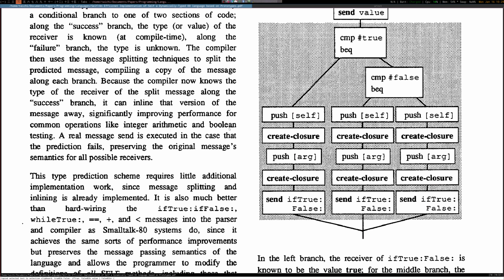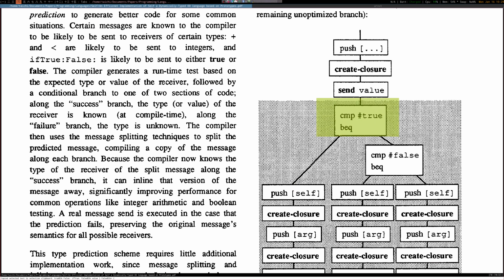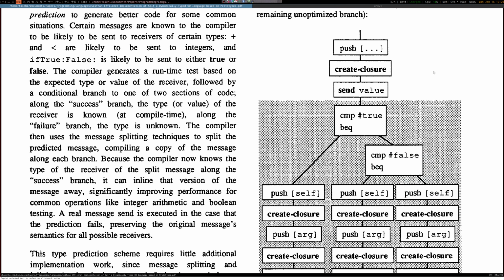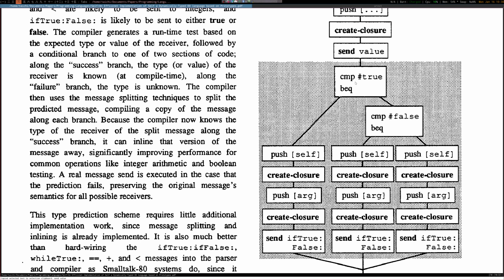Because of this, what it can do is compare the thing with true and compare the thing with false, right? So if it doesn't know anything about it, it knows that it wants to deal with the true or false just by the usage and what type of methods are around. And so it can generate these two little checks dynamically. So even if you don't inline everything, it's still able to check the objects coming in with true and false and split on the branches that way.